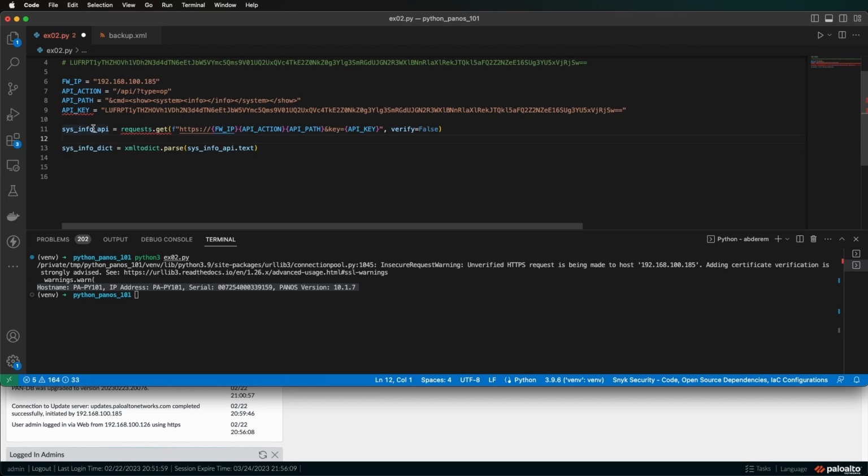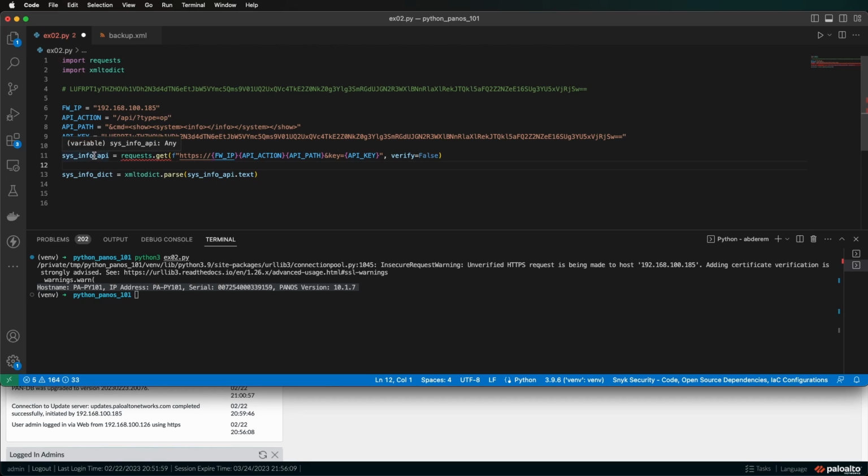But because before we had sysinfo as the command or as the information that we wanted, we could maybe just rename these variables to be more general so that we can reuse them. So let's call it API call, and then we of course have to get the text for API call as we renamed it, and then for example API call dict. So now we should get the same result and everything should be fine.